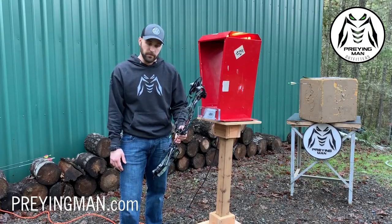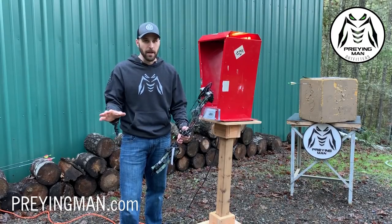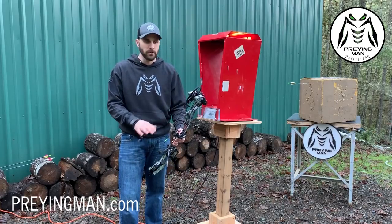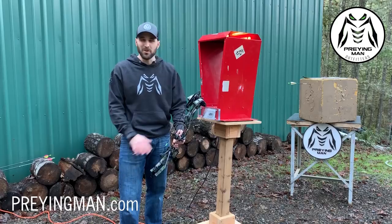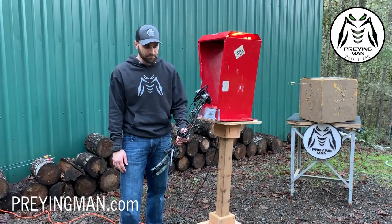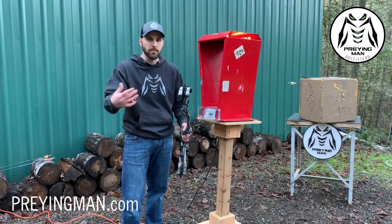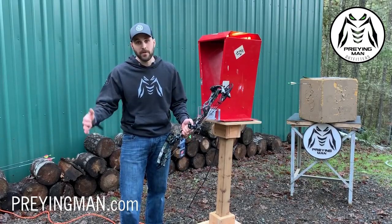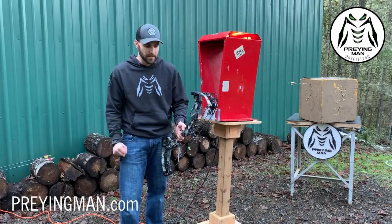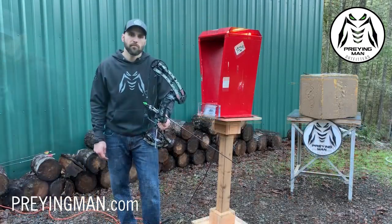Short little limbs, and this bow doesn't have a lot of movement or bump — no exception here. There are a lot of different debates on let-off, but this is a very comfortable bow to shoot. The speeds it's putting out mean you can shoot this bow at 60 pounds and still have a ton of kinetic energy and power. Everybody always wants to know how a bow compares to the competition — Matthews, Hoyt, Bowtech. I'm telling you, 2019 is a great year. Definitely check them all out, but this is one I would not pass up.